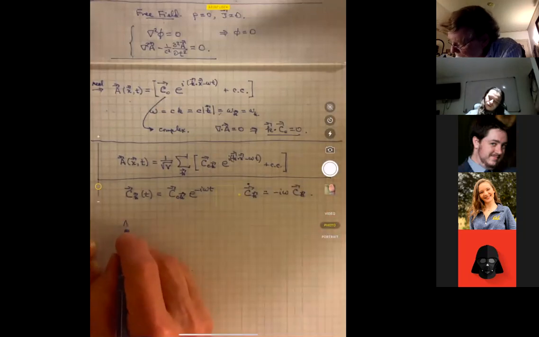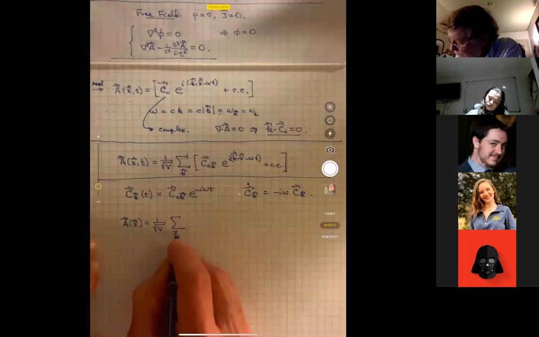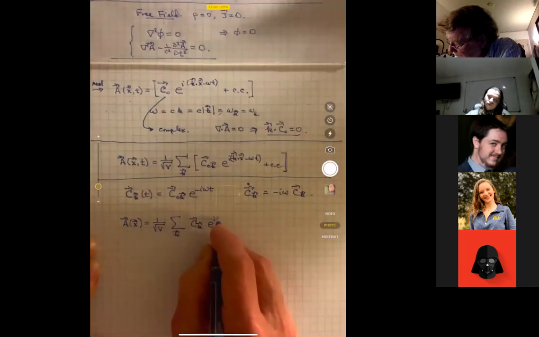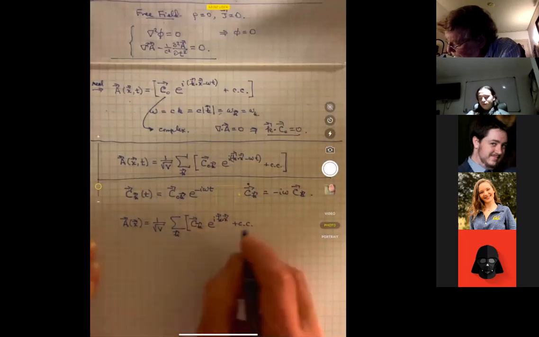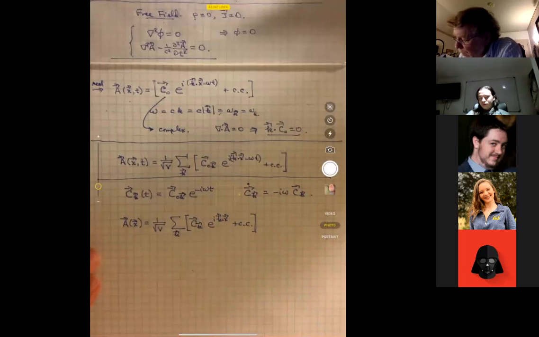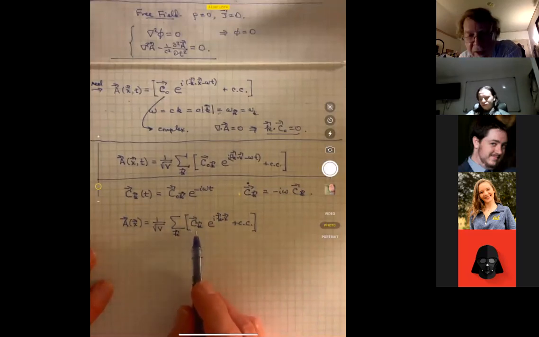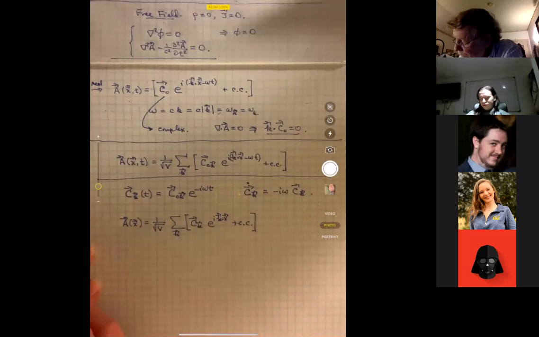And then the vector potential A, I can write it this way: A of x is equal to 1 over the square root of V, volume V, times the sum over lattice points in k space, times C sub k vector times e to the I k dot x plus complex conjugate, like so. In writing out this formula, I suppress the time dependence, but of course A depends on time, and the time dependence on the right-hand side is contained in the C's. The spatial dependence is in the phase factors here of the Fourier series. All right, so this is another way of writing the general solution.